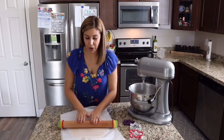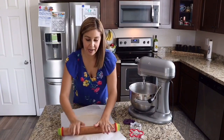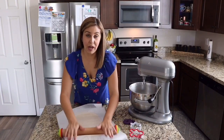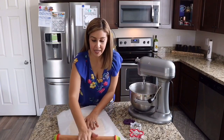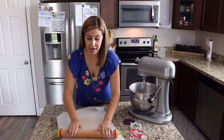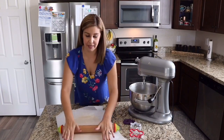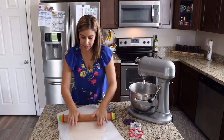I like to use parchment paper. Some people use flour. I don't like to use flour. I think that with flour your cookies can spread. And with this recipe, I find there is minimal spreading or no spreading at all. So this is one of the reasons also that I like to use the parchment paper.